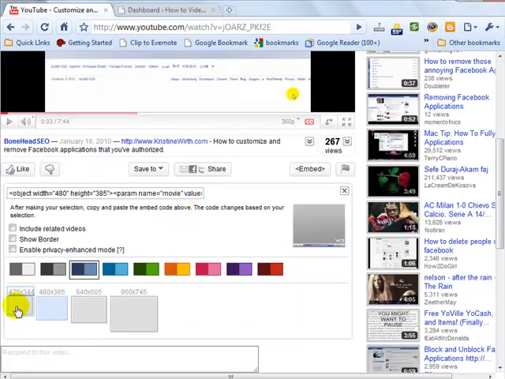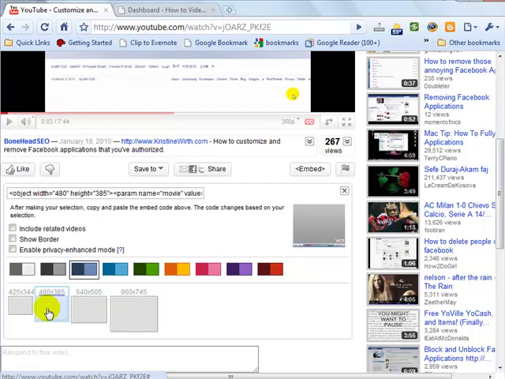And finally, choose the video size that you want to appear on your site. Obviously, this goes all the way up to 960 by 745. This is a pretty big sized video, and you want to be a little careful here because if you go too big, it's going to span across your entire web page and be hidden behind some things. In general, it just doesn't look very professional. By default, I usually just stick with 480 by 385, but you can choose whichever one you're most comfortable with and whichever one appears the best on your own website.